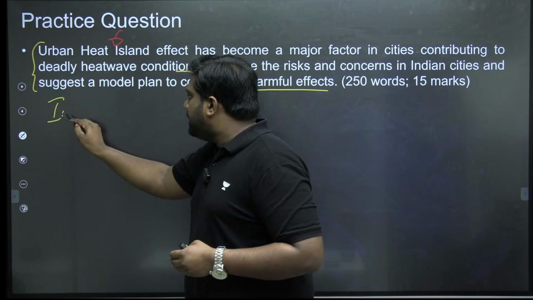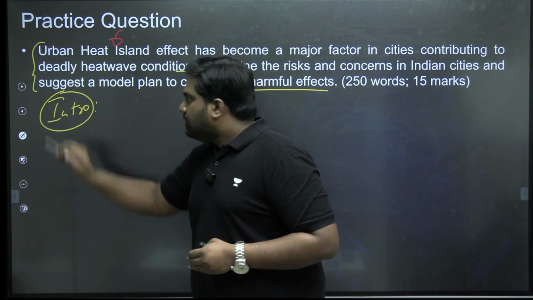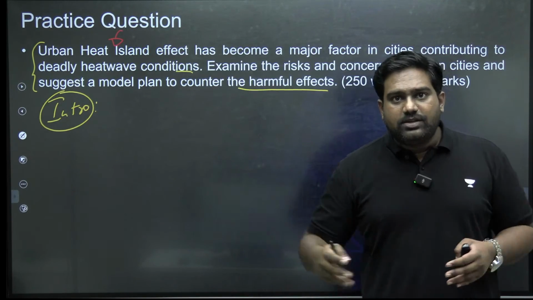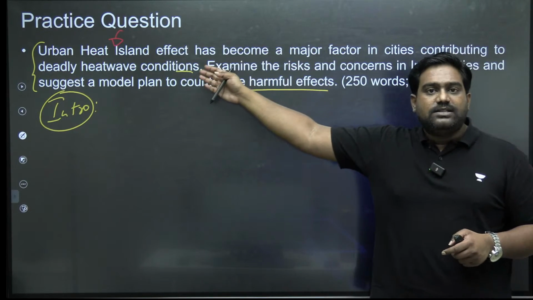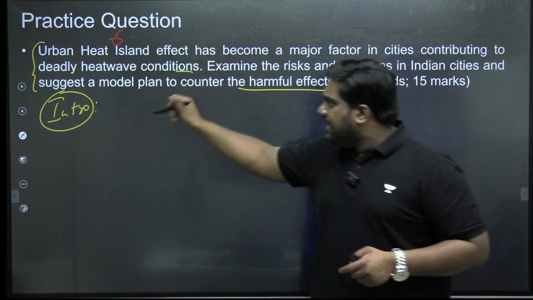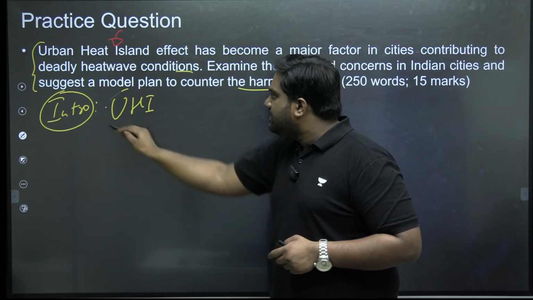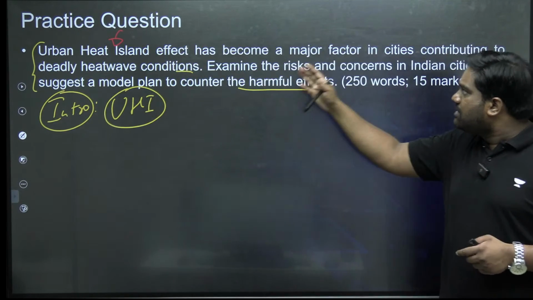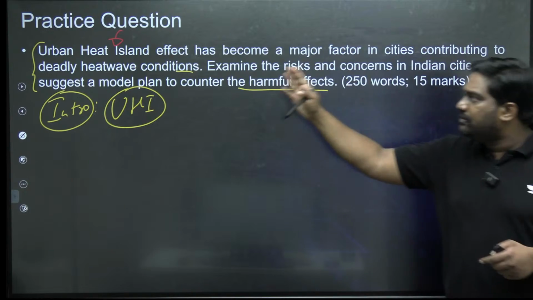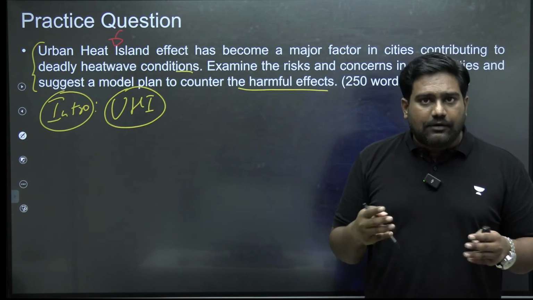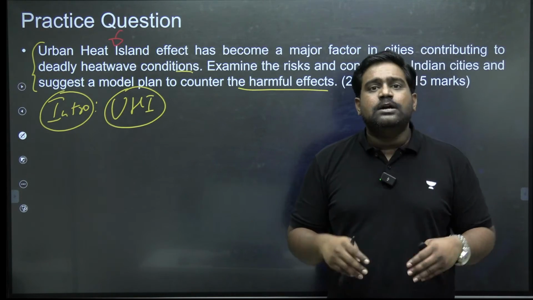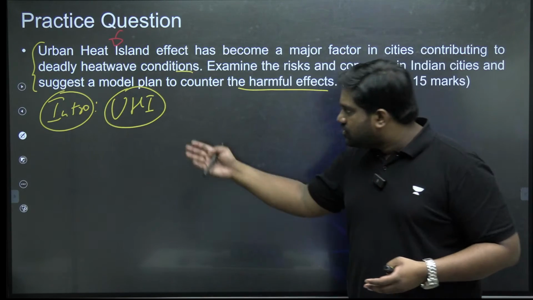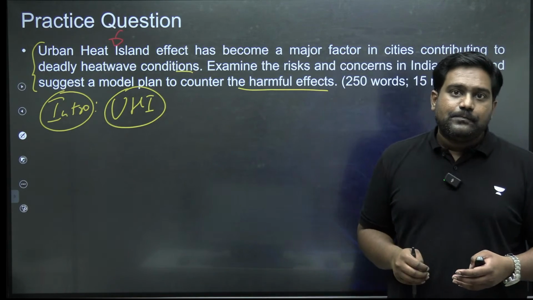When you start your introduction, either you agree or disagree with the open statement which has been provided at the beginning. Right? So it's dealing with the concept of urban heat islands, and the statement says it has become a major factor in cities contributing to deadly heat wave conditions. Of course, based on available evidence, we have to agree with the statement. So write that in the first paragraph.